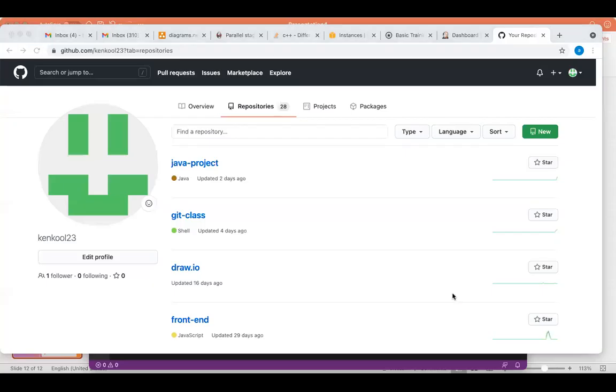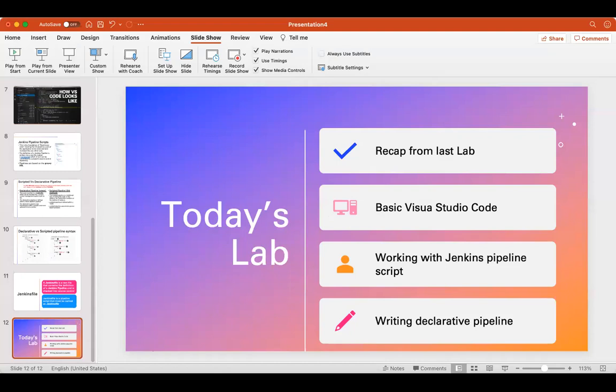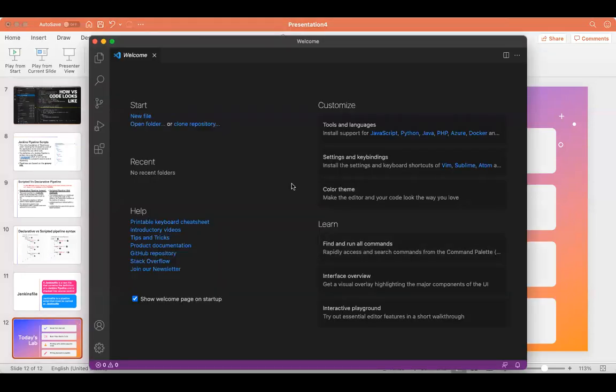Appreciate that. Okay, I think you can see the Visual Code now?